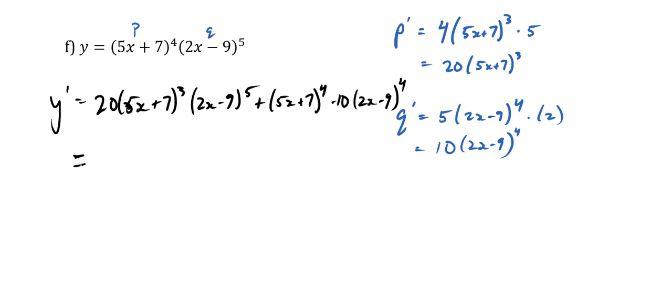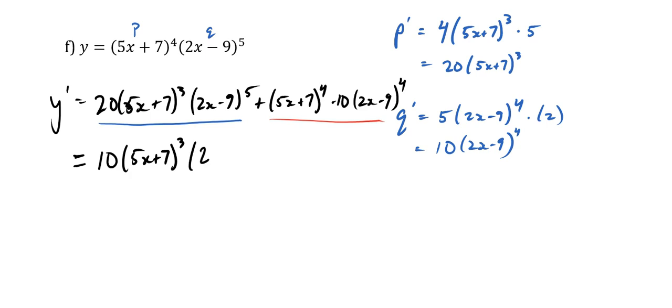Put your pencil down and watch. This one might be a little bit tricky. This is quite factorable. This is why your factoring skills need to be so top-notch. I've got 2 parts. Here's one part. Here's the other part. I'm just common factoring. So the 10 and the 20, I can factor out a 10. The (5x plus 7) bracket, I've got 3 at least in each, so (5x plus 7) all to the 3. And the (2x minus 9), I've got 4 in each, so (2x minus 9) to the 4.